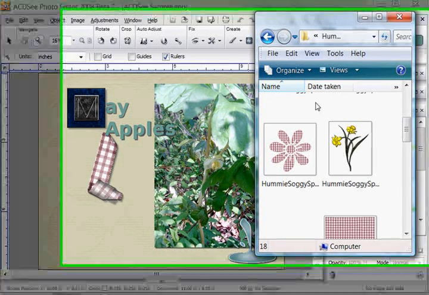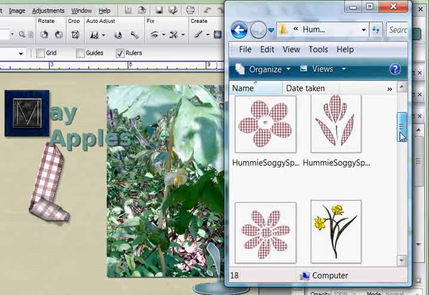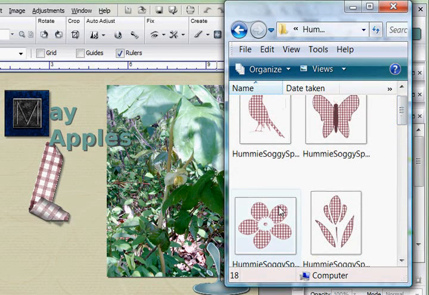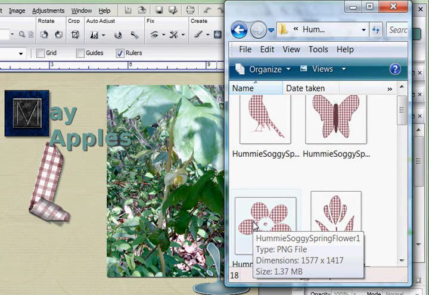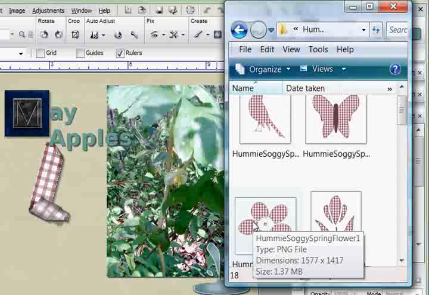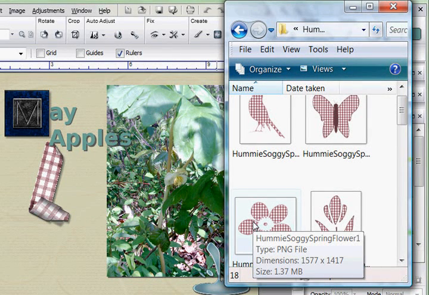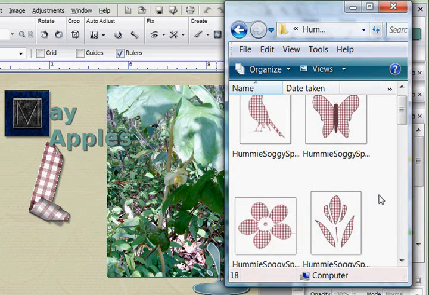I have a folder here with some items in it, and in Photoshop Elements I'd drag over to the desktop and open up an element, but then I have to tile the two files that are open, my layout file and my element file, and then drag from one file to the other. Thereafter, in Photoshop Elements, I have to immediately close the element file so that I don't accidentally damage it.